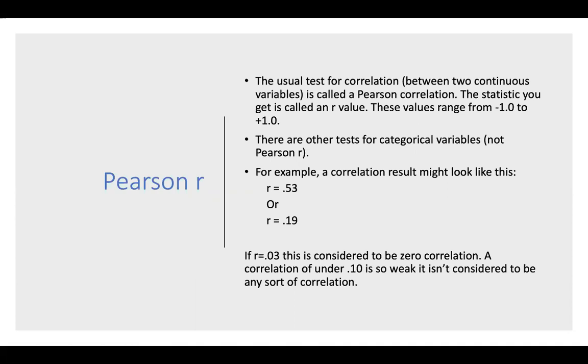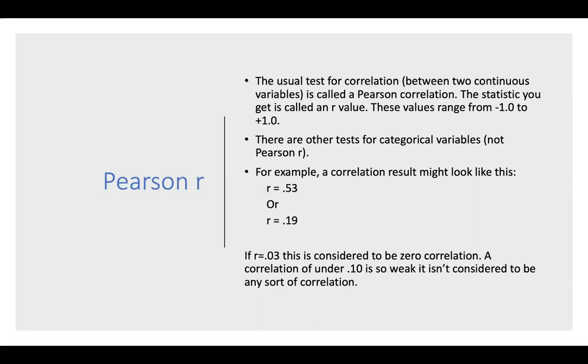The statistic you use for correlation in general, when you're looking at two continuous variables, is the Pearson correlation, the Pearson R, sometimes the Pearson product moment. There are lots of things that they use to call this Pearson statistic, but we usually just call it the Pearson R or an R value. So what happens is you use this statistic. The statistic is a mathematical equation. You put your data in the equation and it comes out with the result, which we call an R value.